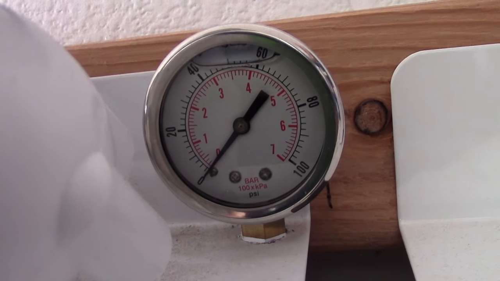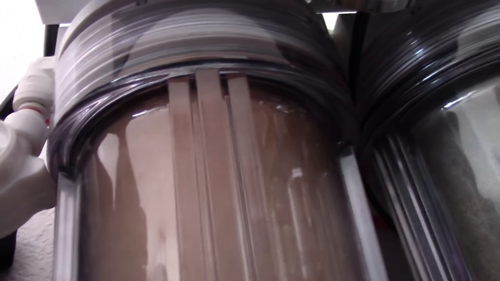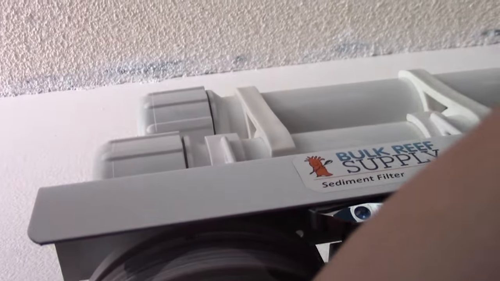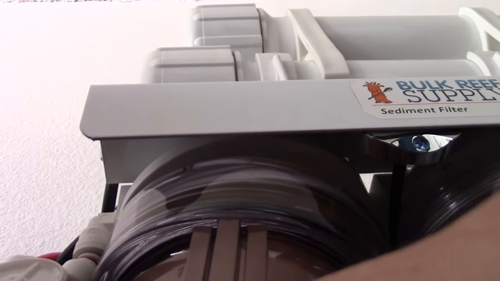Now back to the RODI, they do sell these RODIs at Home Depot, Lowe's, all over the place, but I recommend you get them online or at your pet store, your local fish store, which we say LFS. The reason why is because these are clear. The kind that you can get at Home Depot and Lowe's stores are not clear, they're solid plastic, so you can't really tell when it's time to change out your filters.